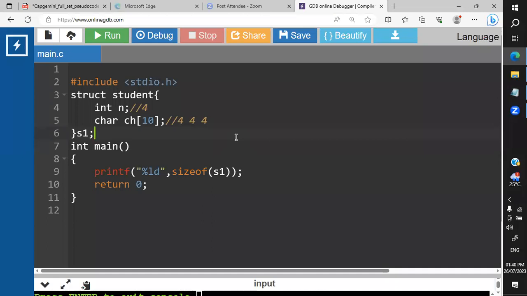Same thing, there is some padding in a union also. That's why I wanted to tell you. For example, if I change this to a union, can you tell me what the output will be now? What do you think the output will be? Theoretical answer is different, practical answer is different. Theoretically, for a structure also some of the memories, but practically the answer is different. For a union also, theoretically the answer is different, practically the answer is different. Few say 4, few say 8. Think carefully.